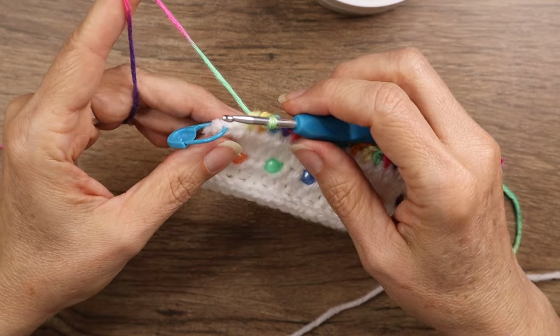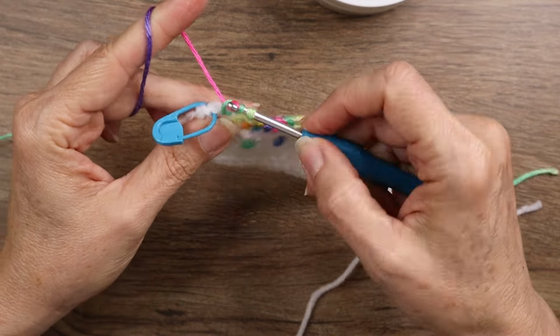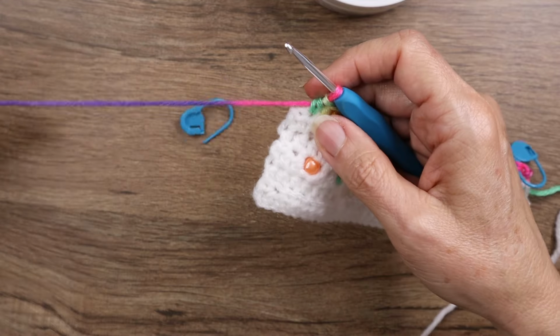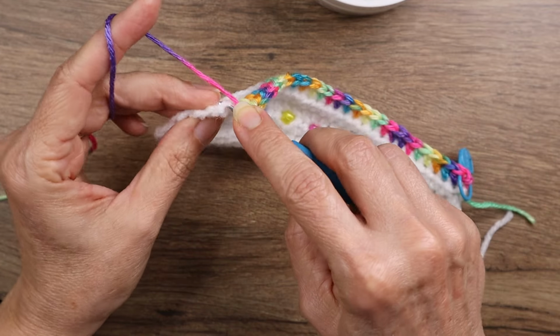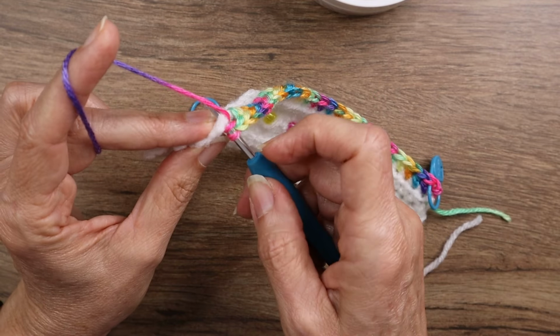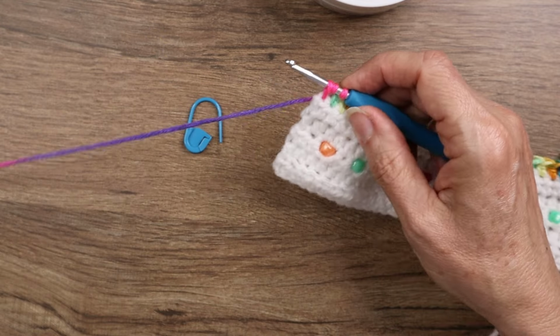Okie dokie, I'm coming up to my last couple of stitches of row 6. I want to go ahead and change back to white again, so I'm going to yarn over, go into both front and back loops, yarn over, pull through, 3 loops on my hook.